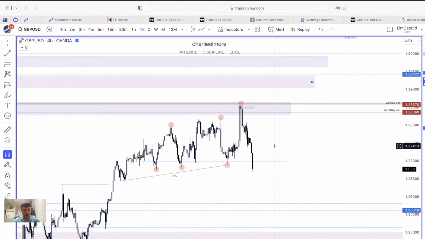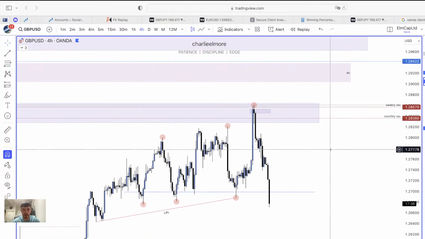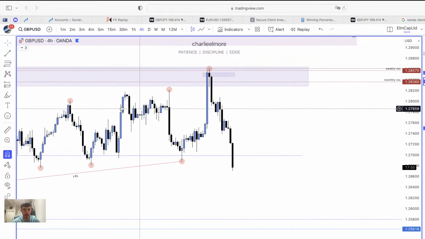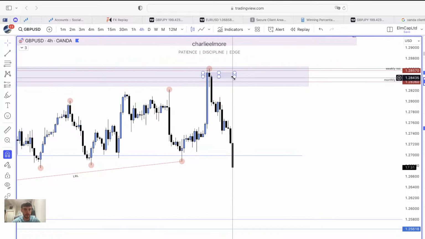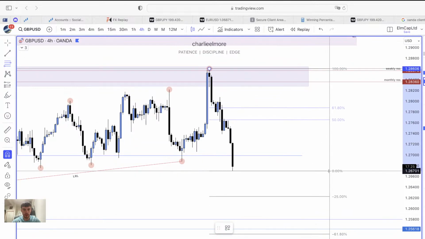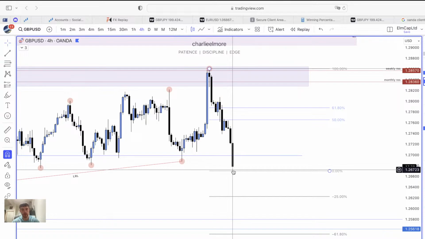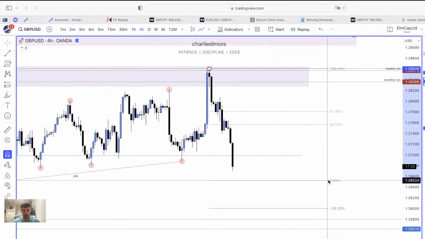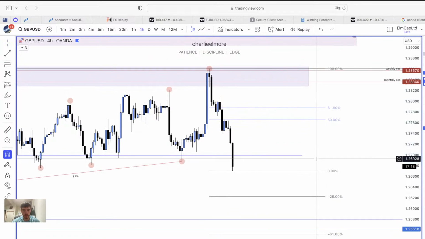My charts are getting a little bit messy. I'd like to clean these up a little bit, to be honest. Let me take that off. So we've got that there. Let's assume that is the low that's printed. Obviously it could come down lower, but let's assume that is the low.